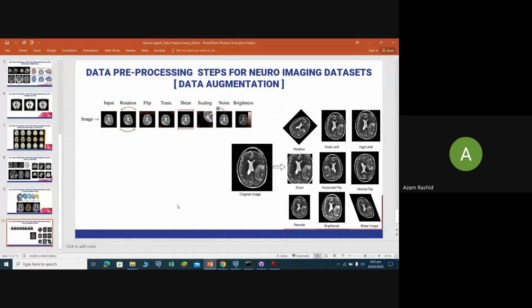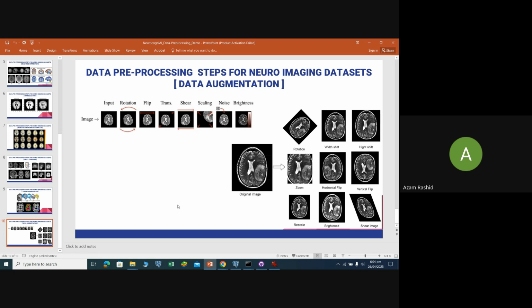Now I am telling you that the last process in data pre-processing is data augmentation. Data augmentation is normally not a hard task because different tools do the formatting, cropping, and other things like that. Some images are in horizontal view, some in vertical view.